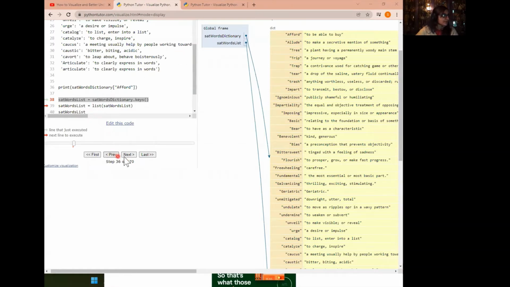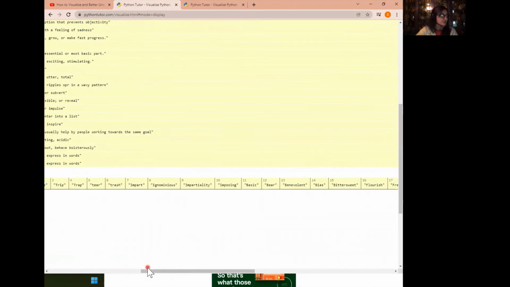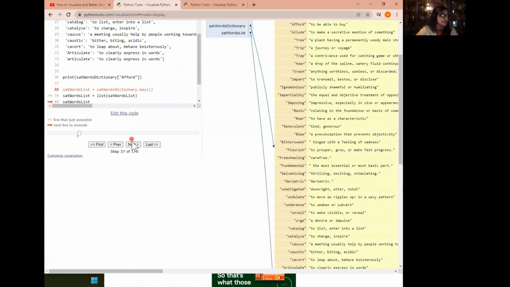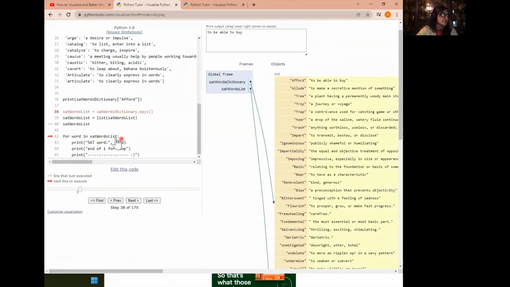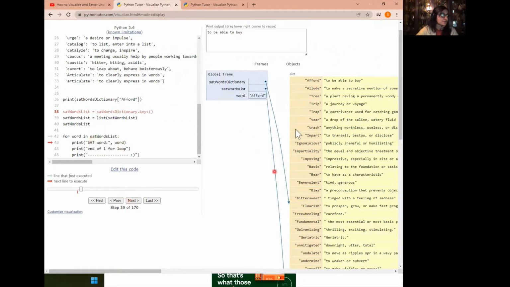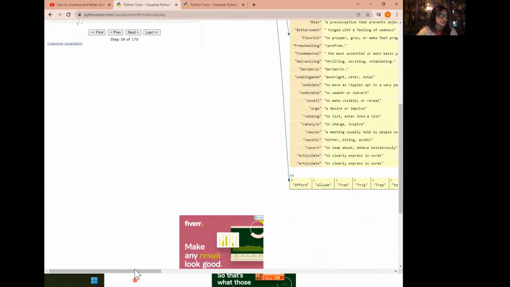And now when I turn it to a list, it's going to change to being a list object, where everything is a list object of all these words. They all have items inside this list: articulate, the different versions, avoid, caustic, caucus, catalyze, catalog. So all of that. And then I have this SAT words list here. And then for each word in this list, I want to print out SAT word and go through it. This is now a list object, ending with articulate, the same order, 33 words here because 0 to 32 is the index.